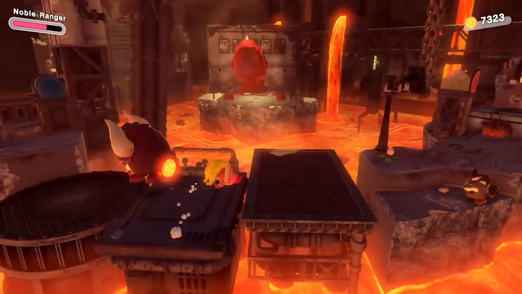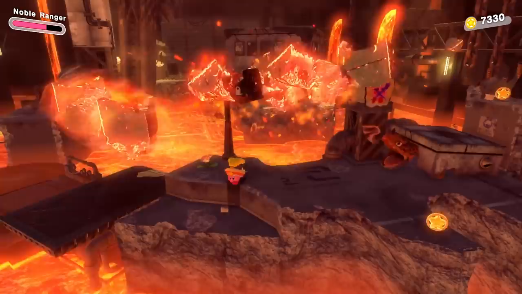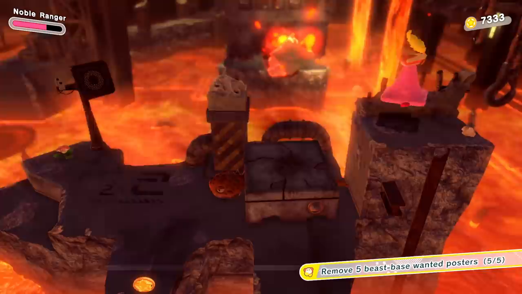All right, I'm just gonna dodge you. If I don't need to fight you, why would I? And there's the last poster. Okay, so we can get that out of the way. All I need to do is hop up here, hit it like that, and boom, challenge done. So there's either like a cone or a speaker.